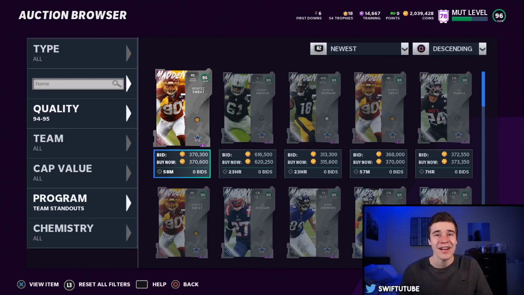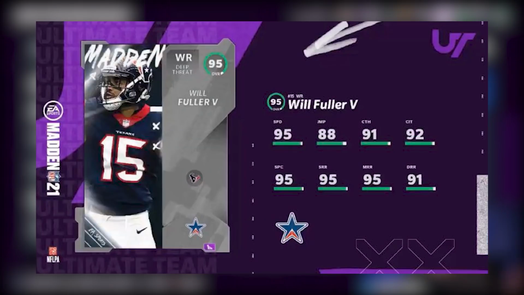Now unfortunately, again, we have a card that is not up on the auction block, but damn, this card is super good. Will Fuller right here, guys, with 95 speed, 95 accel.